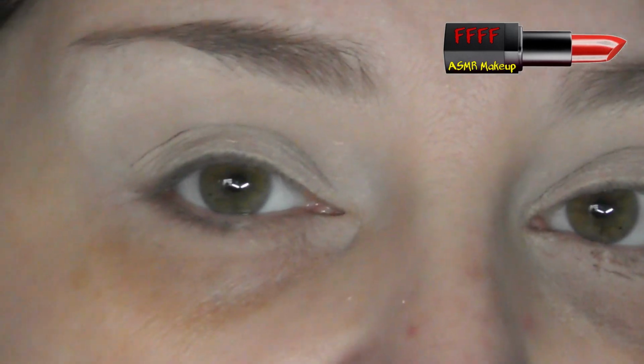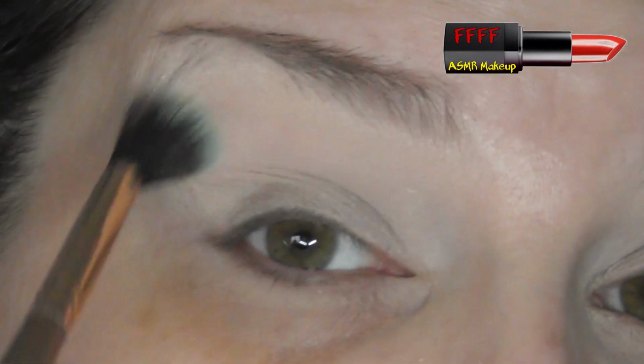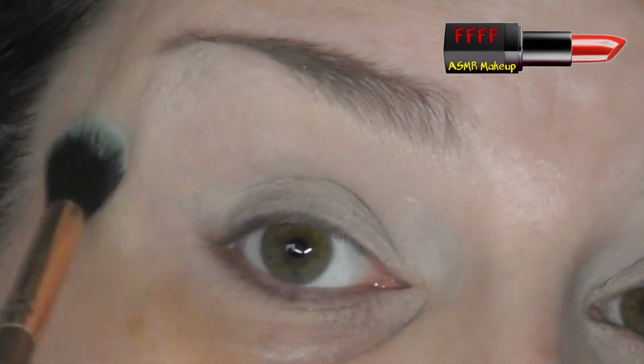Now, as I said, I have actually set my lids with Coty Airspun, translucent extra coverage if you're wondering. But as I always say, if there is a matte shade in the palette, which is your skin tone or one or two shades lighter, it's always a good idea just to run that over your lid from lash line to brow. And that's the only time you'll see me really close this eye, because obviously blind in the other one, can't see sod all when I close this one. But in this case it doesn't really matter because I haven't got a base on yet and I'm literally just bunging a colour on that you can't really see anyway.